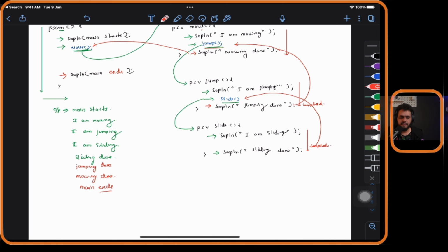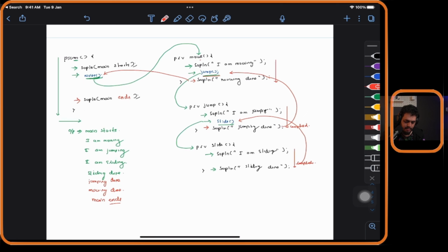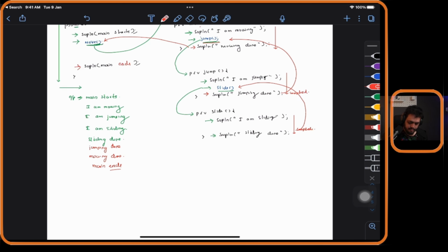Is this clear, everyone? What do we understand from this particular program? What is the conclusion? What is the moral of this story? Why did we learn this example? What are the takeaways? No one?